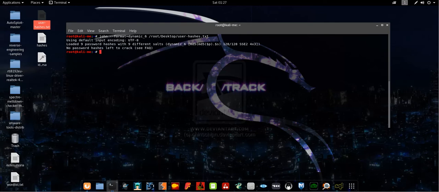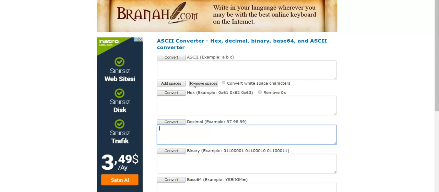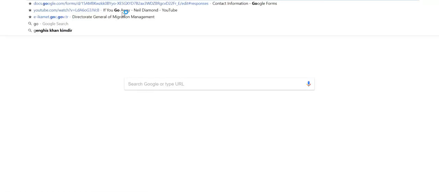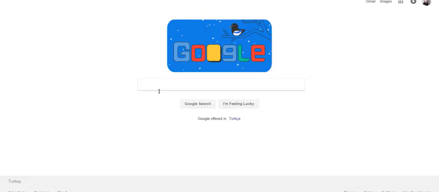Well, maybe I forgot the command used to show the current cache of the John, and when I try to see the current cracked passwords, it shows me nothing for a reason that I couldn't figure out. Let me see how I can clear the cache of.